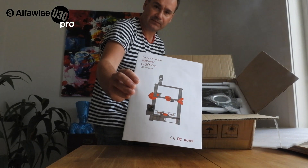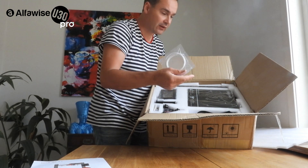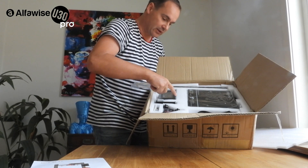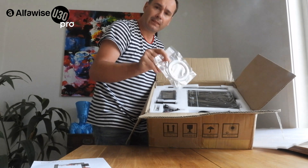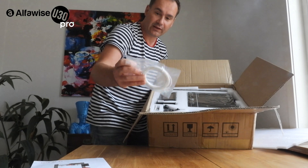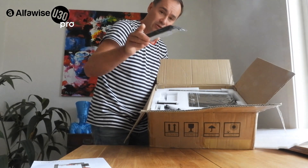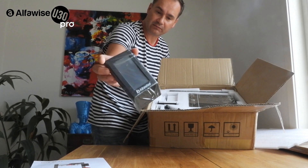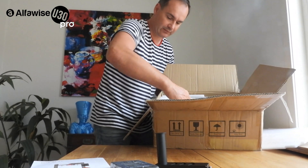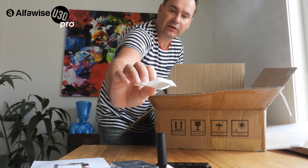All instructions are in English. This is not my first printer and I'm not going to compare it with the Ender 3 — this is absolutely a different printer. It's more quiet, it has a big touch screen, and so on. You get some filament — I really recommend you buy filament separately when you buy this printer because this small amount is not enough to print anything. You also get a nice touch screen, spool holder, small parts, all the tools you need, USB, and a micro SD card.